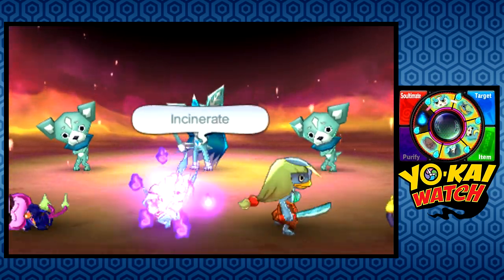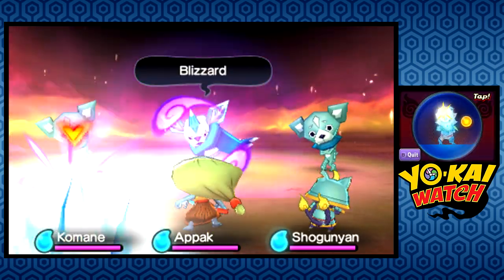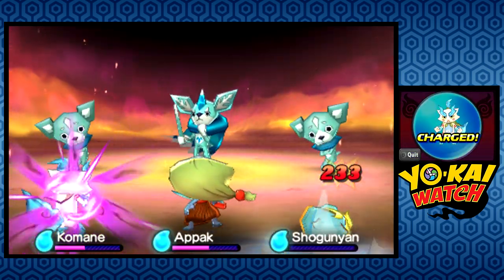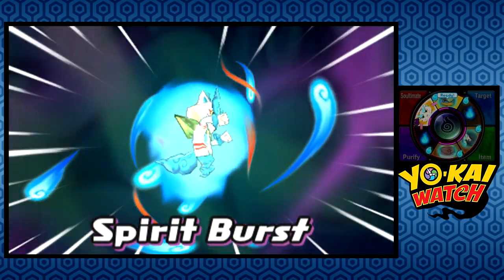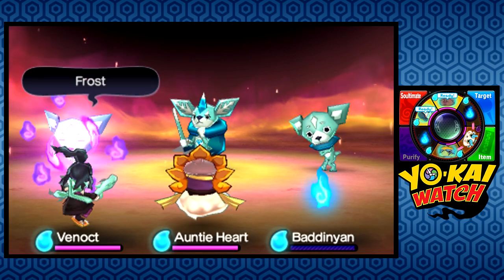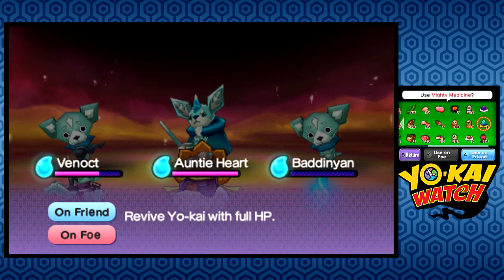What the heck, dude? These guys are actually relentless. As I said, I already lost to them once, and it's because they actually know what they're doing. They go ahead and target the yokai that's going for their Sultimate. What? Shogunyan just got one shot. Like, I know I say that a lot, but that time he actually got one shot there. That is pretty ridiculous. So I guess we do need to have Auntie Heart out then, because Auntie Heart is kind of our healer yokai right now.